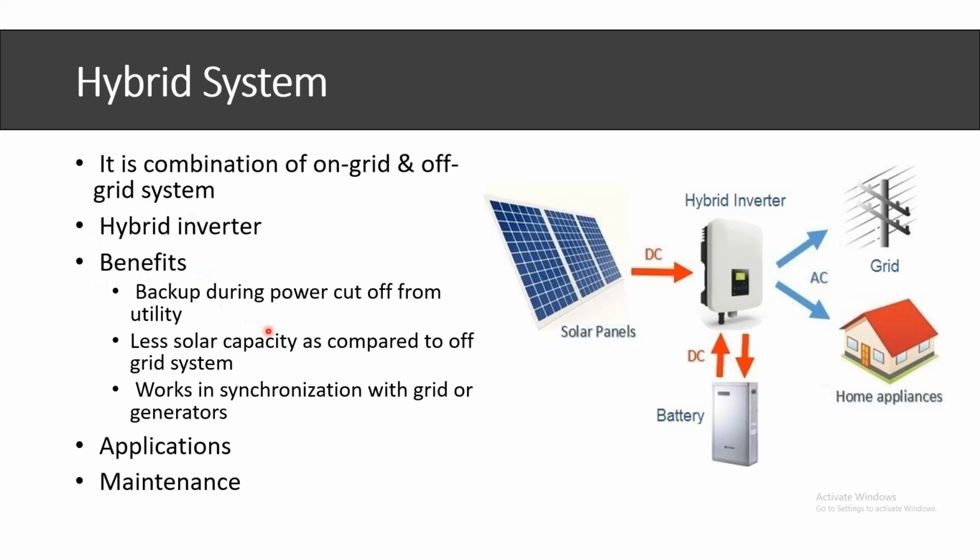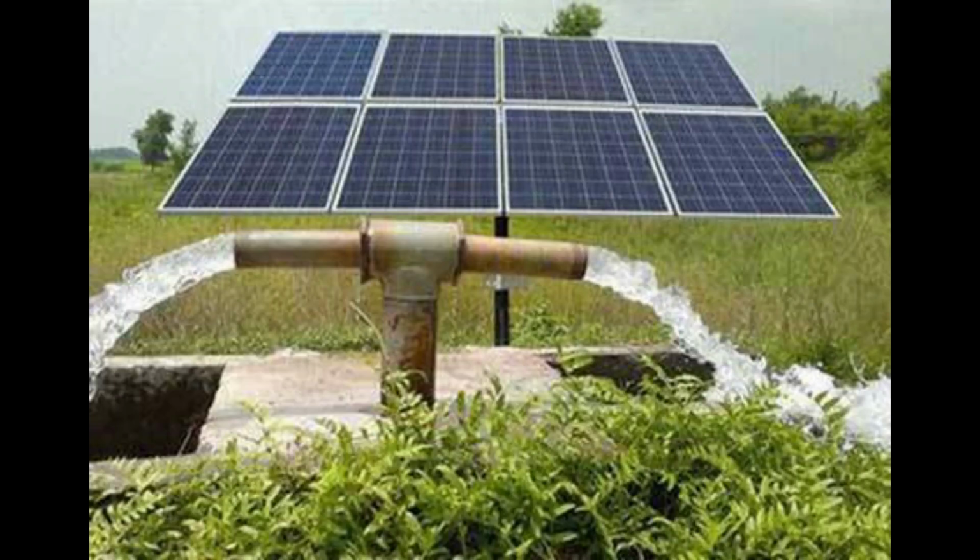It includes batteries, so you need to have that periodical inspection of the batteries, and you also need to clean the panels. So basically guys, this was all about different types of PV system. There is another type of PV system which is gaining popularity, which is for solar water pump. That is basically an application for agricultural purposes. I will make a detailed video about that, about how you can design and how you can select the drive or VFD for that particular system.